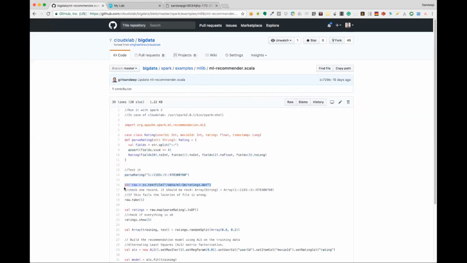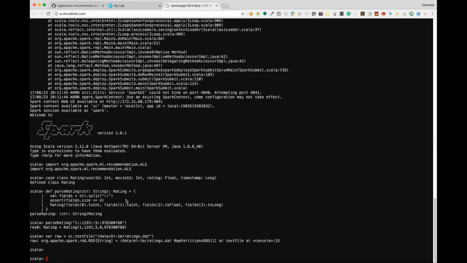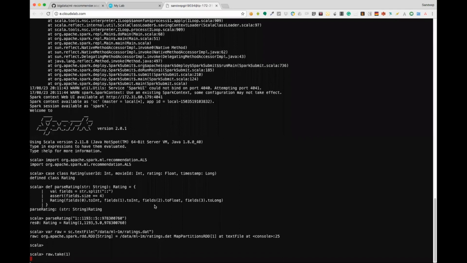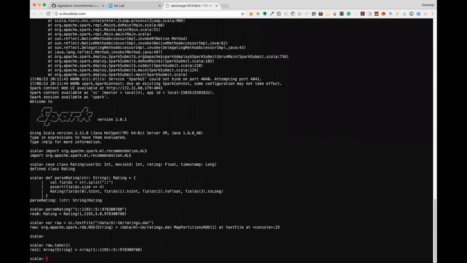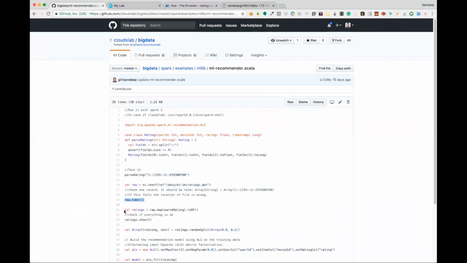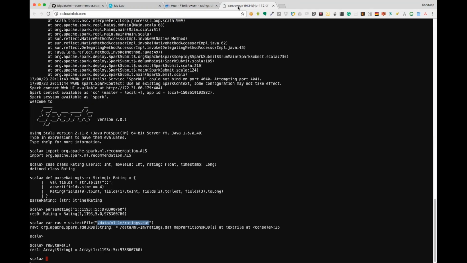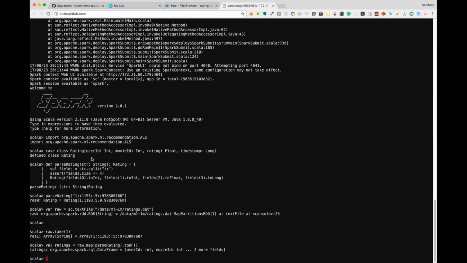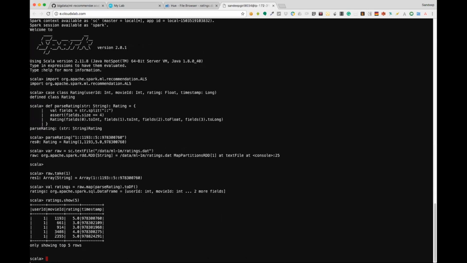Next, we create an RDD with the name raw using sc.textFile with the path name. Let us check if the RDD is okay by calling the take function with 1 as argument. It should display the first line of text. For us, it is working fine. If it does not work correctly, double check the location of the file you have passed in sc.textFile. Now, let us apply our parseRating function on each record of this raw RDD by using a map transformation and call the toDF method on it to convert this RDD into a data frame. Now, we have a data frame ratings. Let us check if this data frame is correctly formed using the show method. You can see that it is in tabular form.